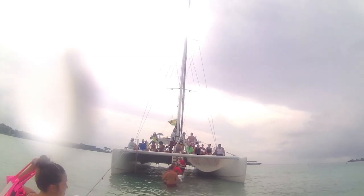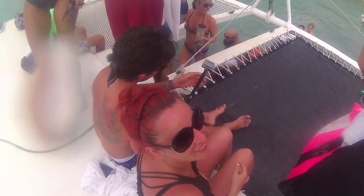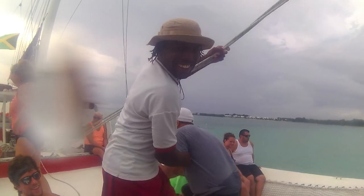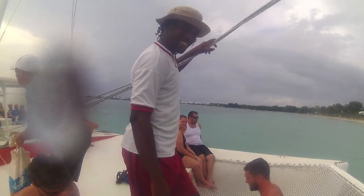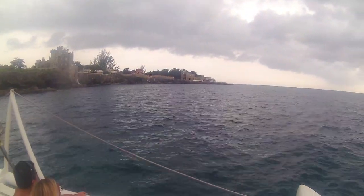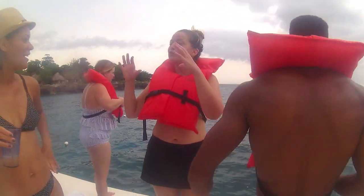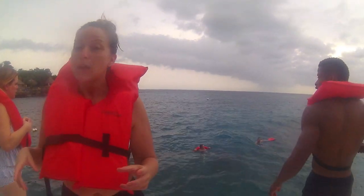And who doesn't love a catamaran? A nice, as they call it, booze cruise, where you get to hop on the boat with fellow guests in the resort and they take you around the beautiful island of Jamaica, within the region. And also on the catamaran, open bar, take all the drinks you want. They dock the boat next to a cave and they even allow you to go out and go for a swim.